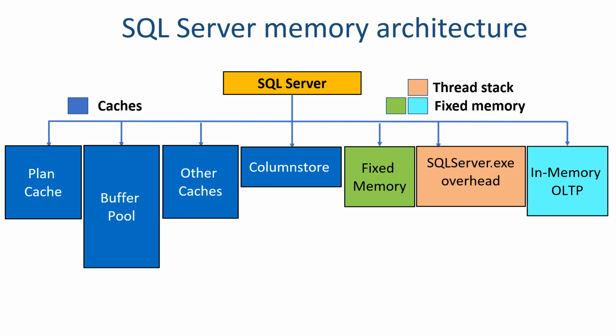Now, how can they be expanded and shrunk easily? Because they have a backing mechanism. What is this backing mechanism? The plan cache, for example, holds the stored procedures, and the query text behind that stored procedure is stored inside the system tables. The data pages which are stored inside the buffer pool are stored as database files inside our database disk system, right?